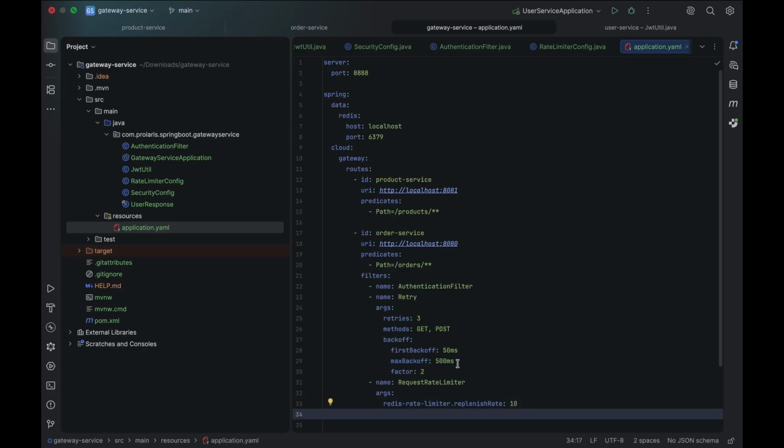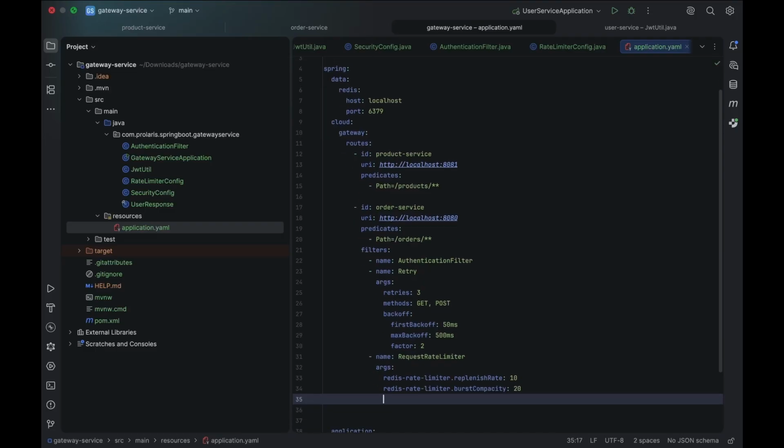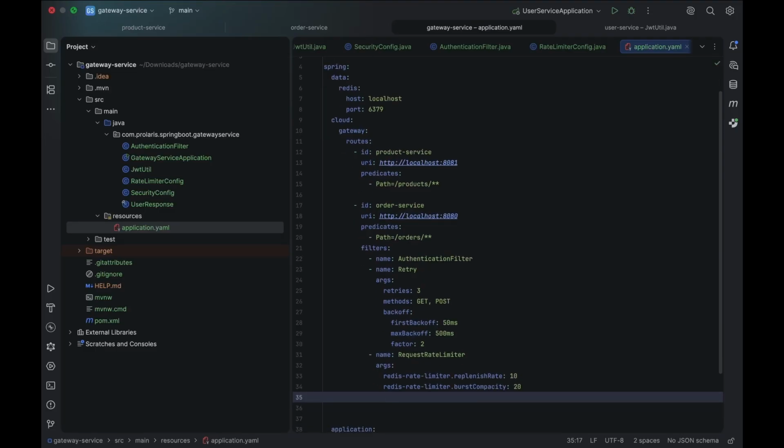We also have something very similar to that. Let's remove this one. The next one will be burst capacity. This one will be set to 20. I will explain all of it in a bit. Just bear with me.